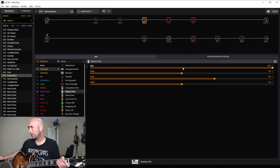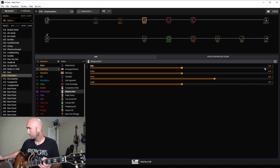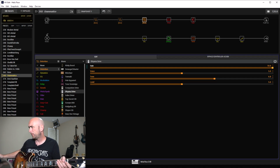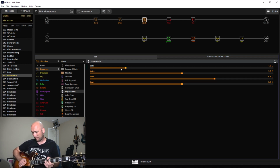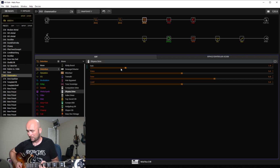Very compressed sounding. Beautiful sustain out of that. What happens on lower gain settings here? With it off.